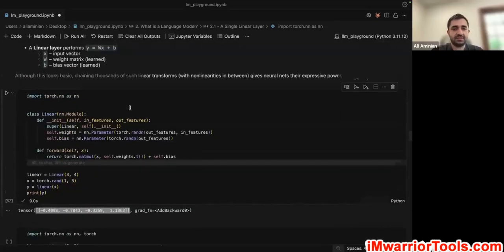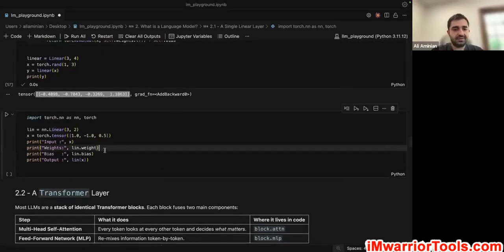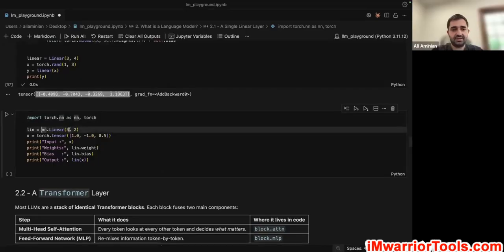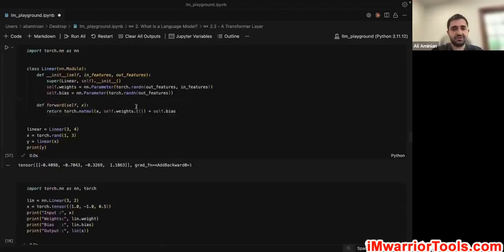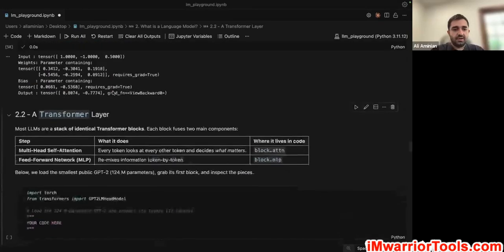So that's how a linear layer is implemented in practice, but we never have to implement it. Torch gives us this functionality. So we can just import torch.nn, which contains all the different implementations of different layers, including linear, and then simply call nn.Linear. And then here we specify the sizes. In this case, again, it is 3 by 2. And then we create a random tensor here, just to see if it looks right. And we can just run it. So it's basically the equivalent of what we just implemented here.